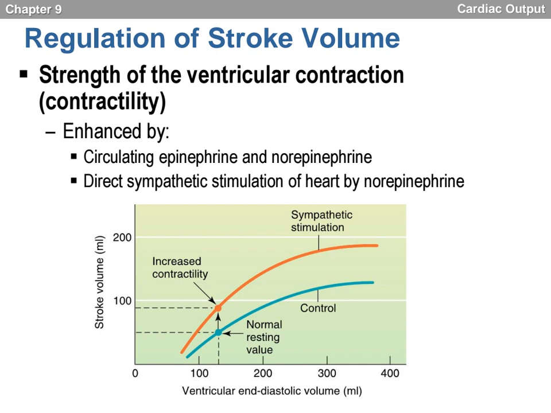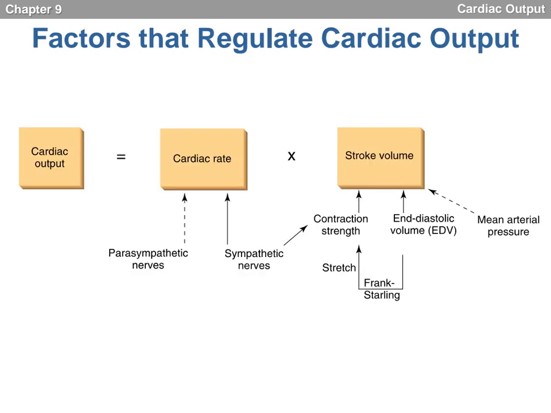The stimulation of the heart increases both, as I said, the heart rate as well as contractility. And you can see this in this graph. For a given ventricular end diastolic volume, if you have sympathetic stimulation, you'll get a larger stroke volume. And that's entirely due to this increase in contractility. For any given ventricular end diastolic volume, if there's sympathetic stimulation, you'll always have a higher stroke volume. And again, that's because of this enhanced contractility.